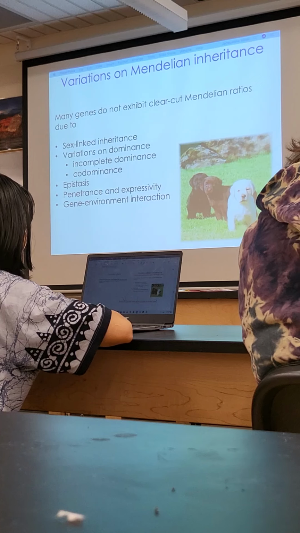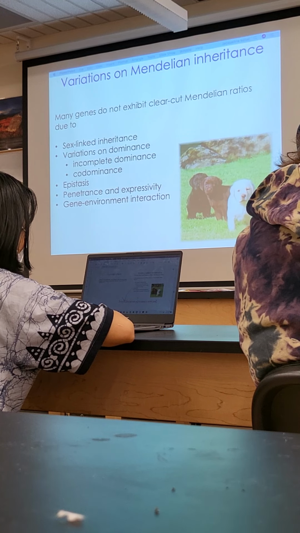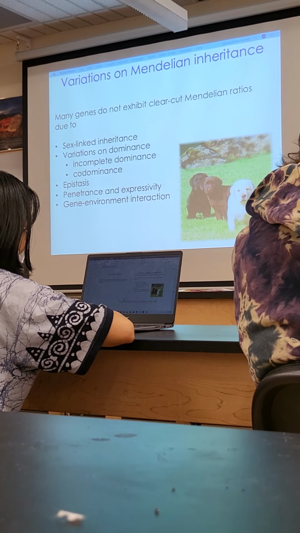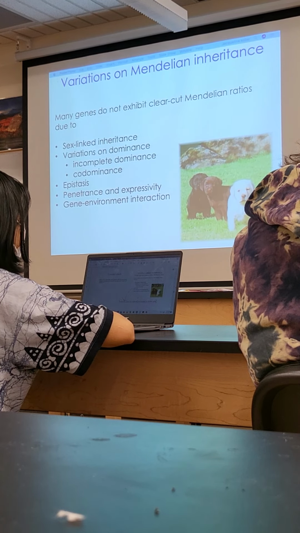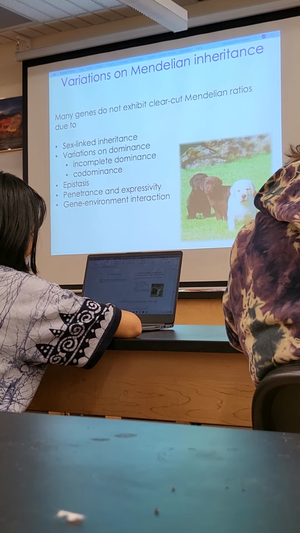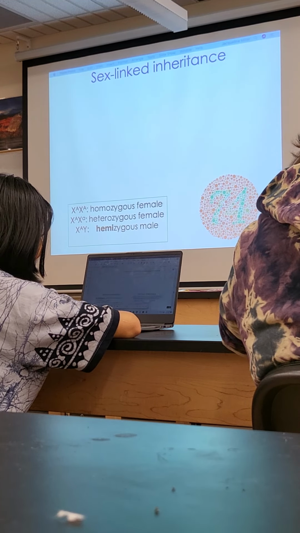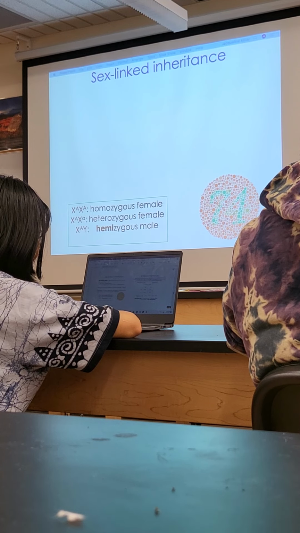And then the last topic actually fits perfectly with the genetics discussion, which is how do we really parse out how much genetics influences traits versus environment? And this is the age-old nature versus nurture debate. And some of our traits really kind of fall into that category. All right, so sex-linked inheritance is complicated because of differences between males and females.